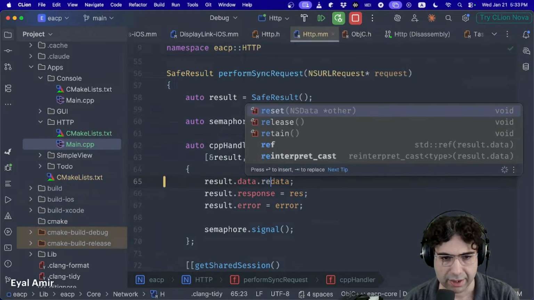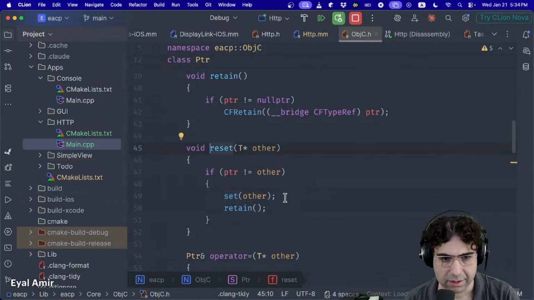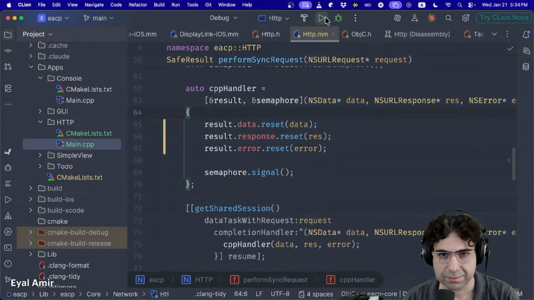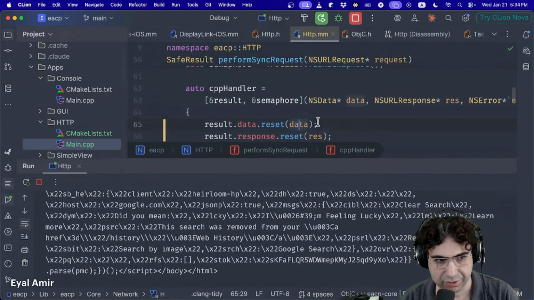Let's see if this is correct. If I reset it to the data. Because I need those to retain ownership as well. So I think this is what is missing. Let's see if this is going to work. Okay, perfect. So I just fixed it. This is a good fix.